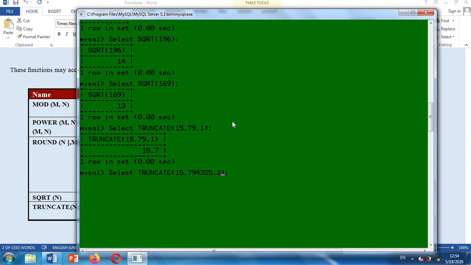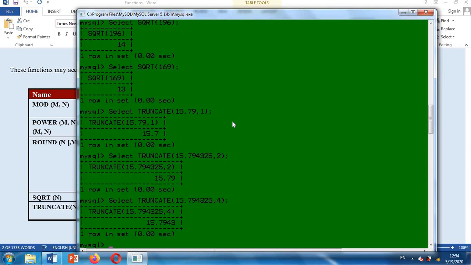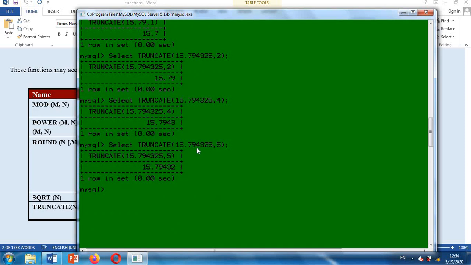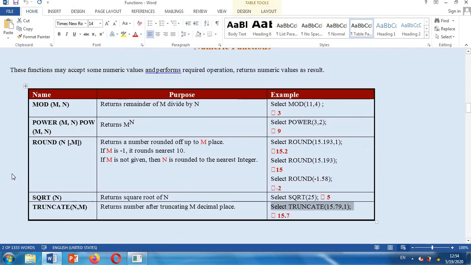Now I am giving 2, then it should be 7.94. If I replace 2 by 4, then it gives 7.9432, and if I give 5 here, then the whole number is there. You can see 79432, 5 digits are there. In this way truncate functions are working.